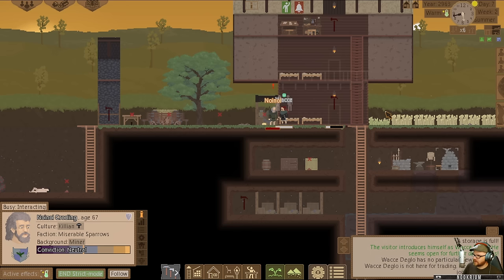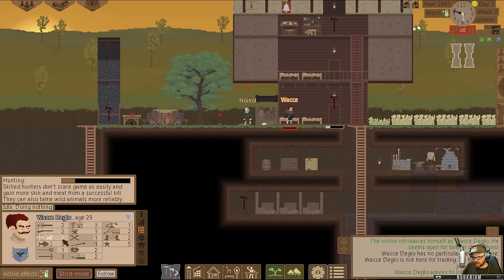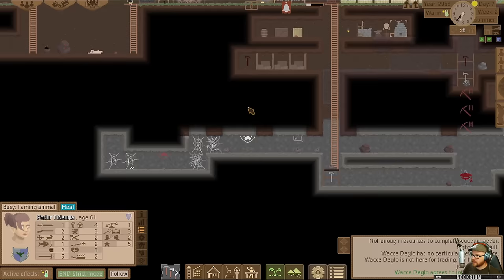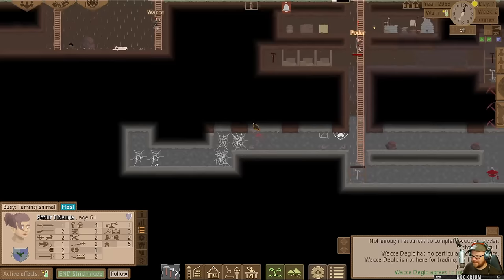Excellent. Excellent. Watchy, what are you good at? Oh, look at that mustache. You're loyal. You're okay with mining. You're good at building. You're good at smithing. All right. Go do whatever you want to do. I don't care. Potter, though, is going to come down here and do some taming. Go say hello to these spiders. Poor Watchy.